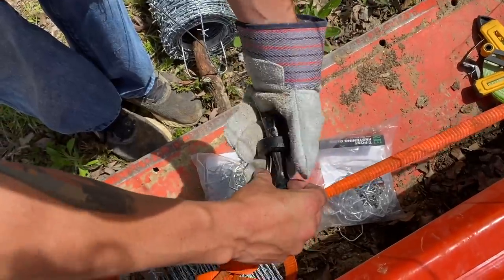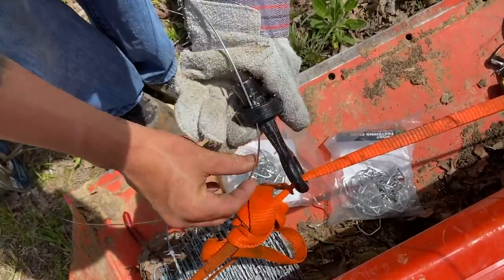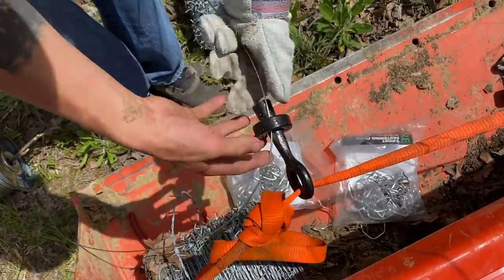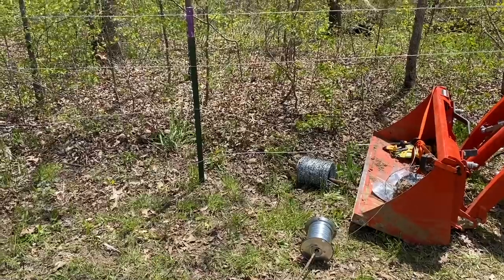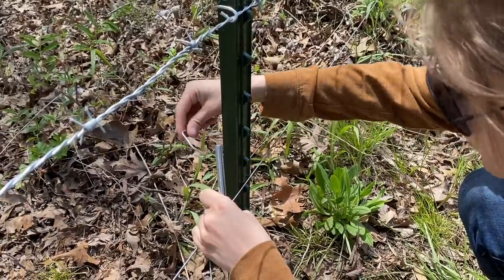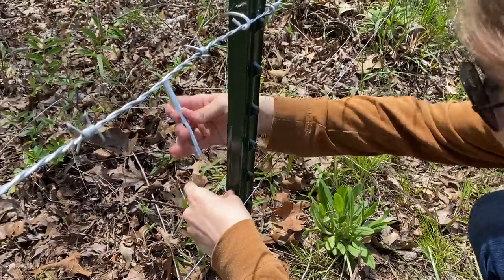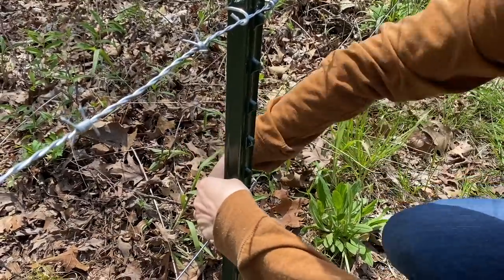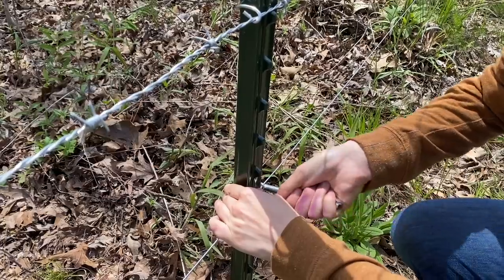Just using a general barbed wire tool. It's basically like a slip yoke with a little ring around it. So whenever you start pulling on the wire, there's no way for it to come out, and it helps stretch the wire. He's using the tractor to pull the wire taut. And then I'm going around adding a clip, checking spacing, and twisting the clip around the wire and pushing it down.